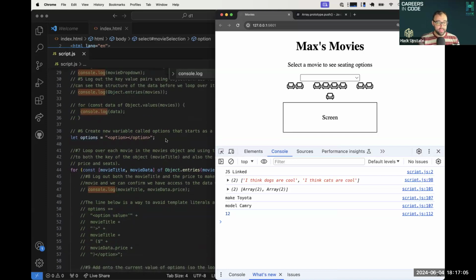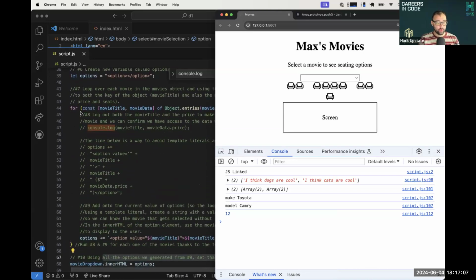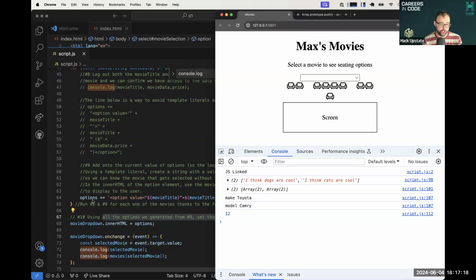We are going to make a new array called options. We're going to loop over all of the data, convert our object into an array so that we can loop over all of that data and generate out our string of all the options. And then we finally take that string of the options that we generated right here and shove it into the inner HTML.